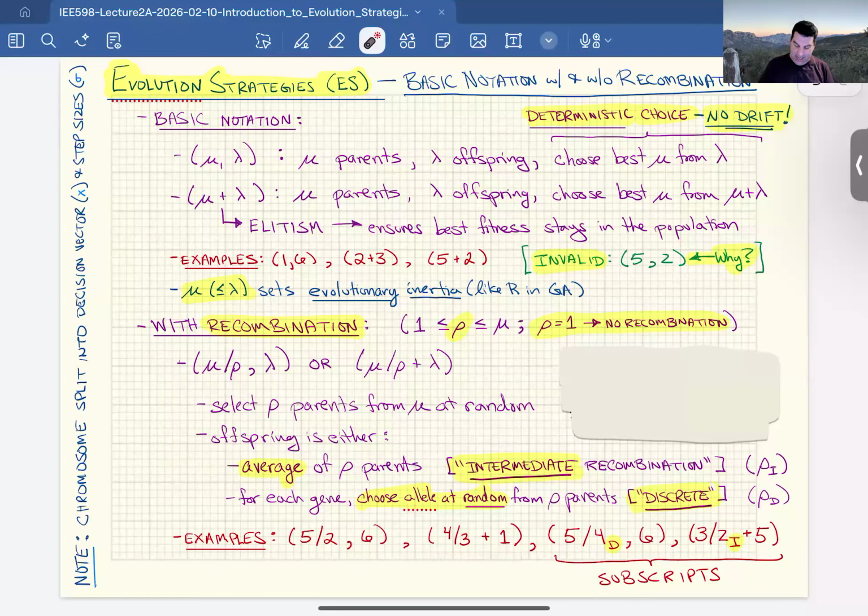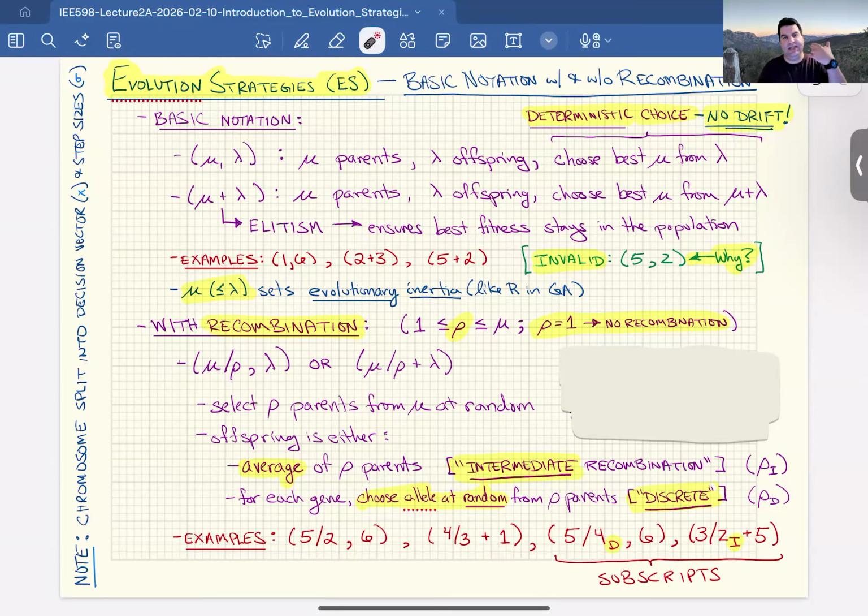4/3 + 1 is similar to that, but we're going to say we have 4 parents, or we produce 1 single offspring. That 1 single offspring is going to start out as a recombination of a random set of 3 of these 4 parents. And once we have that 3, then we can average them together, and this is just the one average. Or, if the author said they use discrete recombination, then choose a random allele from each one of those 3 parents. And that's how you start out with that offspring, and then you go through that mutation process.